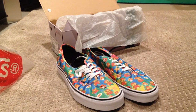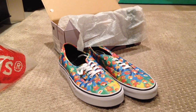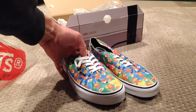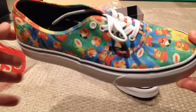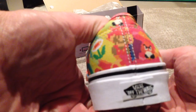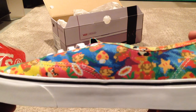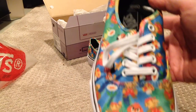I mean, these things are spectacular. I guess they've been out for a while, but I was not entirely aware. So before I start wearing these things — I'm wearing them out — we'll do a quick unboxing and go over some of the details. These are considered tie-dye, and they have multiple 8-bit characters on them. You can see you've got the Vans logo there, some Power Up Invincibility Stars, Magic Mushrooms, Fiery Flowers, some Goombas and Koopas — everything from the game.